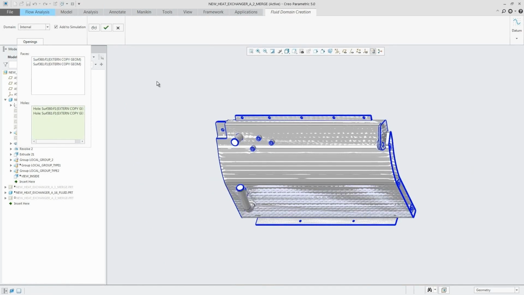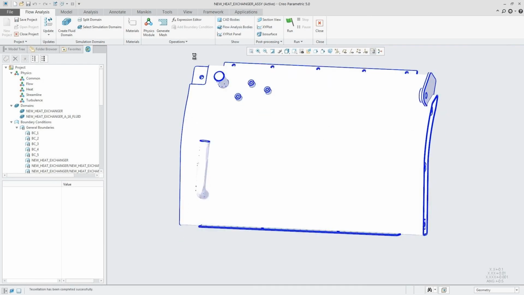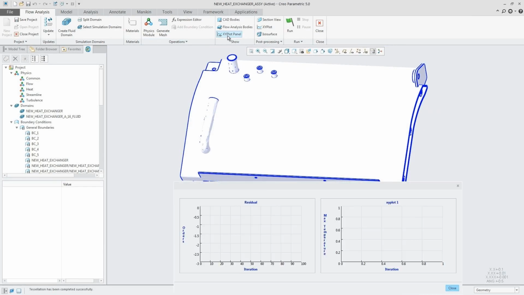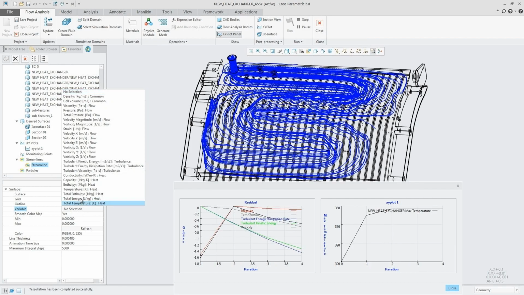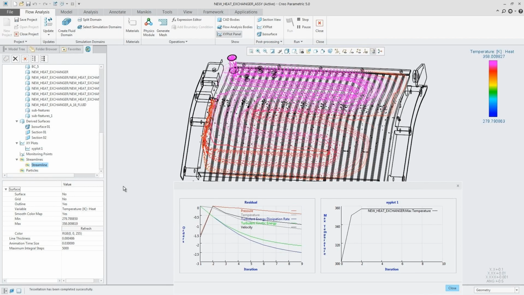It wants to make sure that there aren't any changes to the domain. Because you've made changes to the model, you want to make sure that you haven't forgotten anything, that you're not accidentally rerunning on the same domain, but actually you've added an outlet somewhere, or you've added an inlet. So it just checks for any new holes that you might have and confirms that you still want to use that same outlet and inlet. And from there, all of your project parameters, everything that you have is saved. So it only takes a second to review that domain, the mesher auto updates, and you can see your results again. So here's the streamline we're looking at.